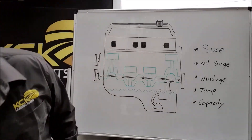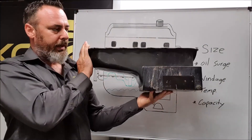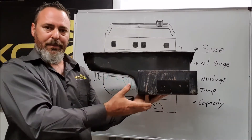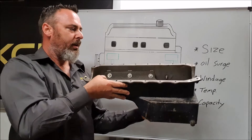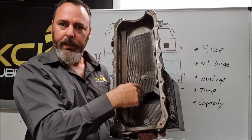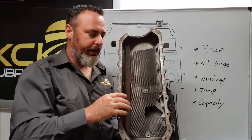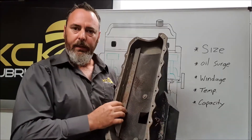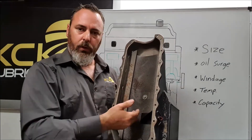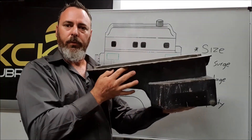The other option is this competition wet sump. As you can see, size is still an issue — it's very large in capacity, very deep, causing ground clearance issues. But inside, we now have baffles with swinging gates to allow oil into the center chamber where the pickup is, but not allow it out again. This screen and scraper are once again to control windage and get the oil to return to the sump. So that's one way to go about performance wet sumps, but as you can see, it's quite a large unit.